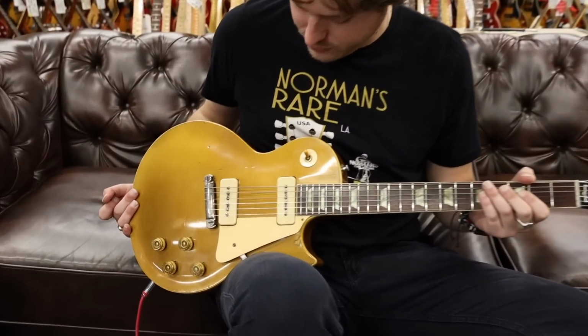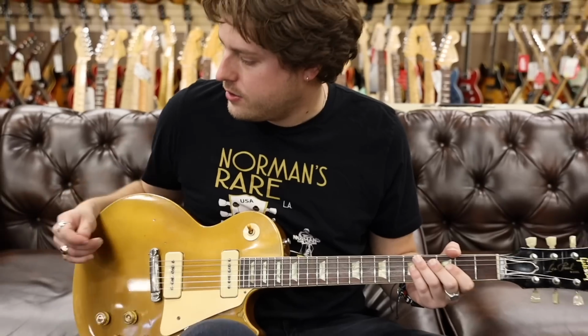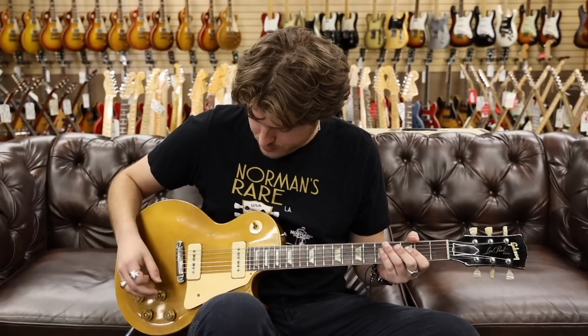All right, we're out front with the 1954 Gibson Goldtop. Beautiful guitar. One of my favorites I've played, and I've been doing a few of them. There's a 1966 Fender Pro Reverb. All EQs are new, and here we go.